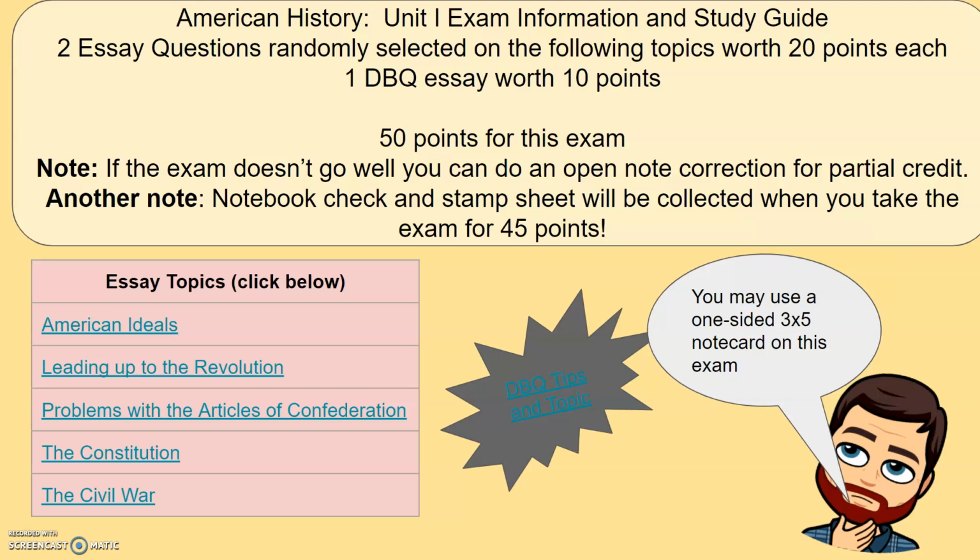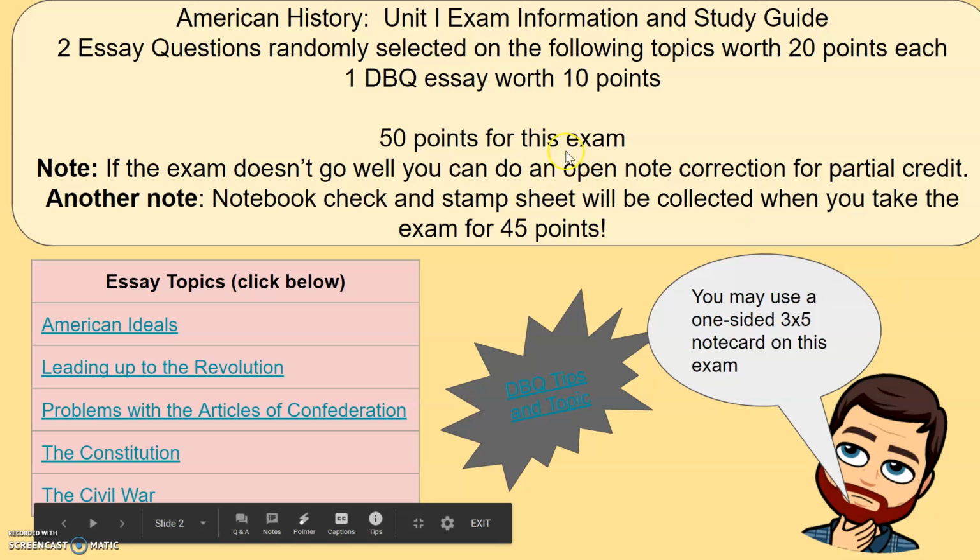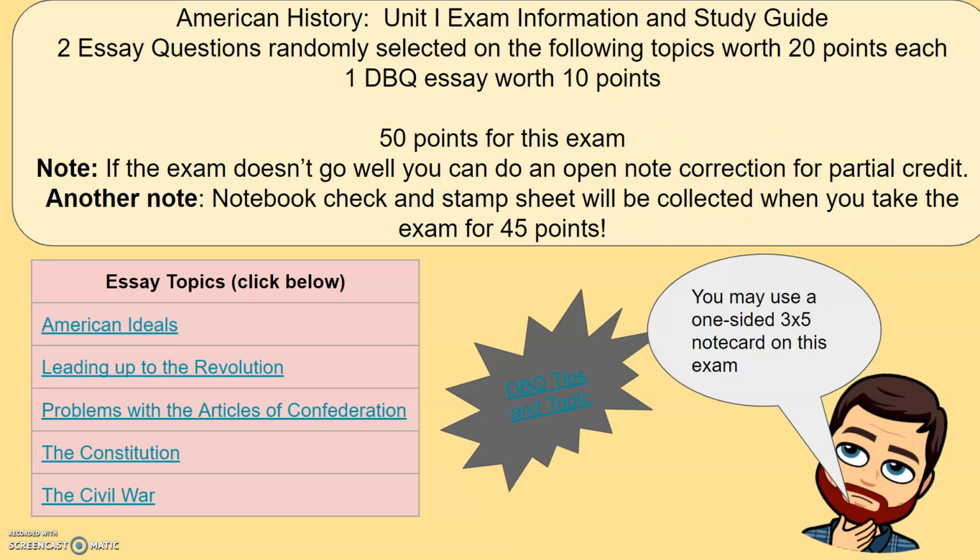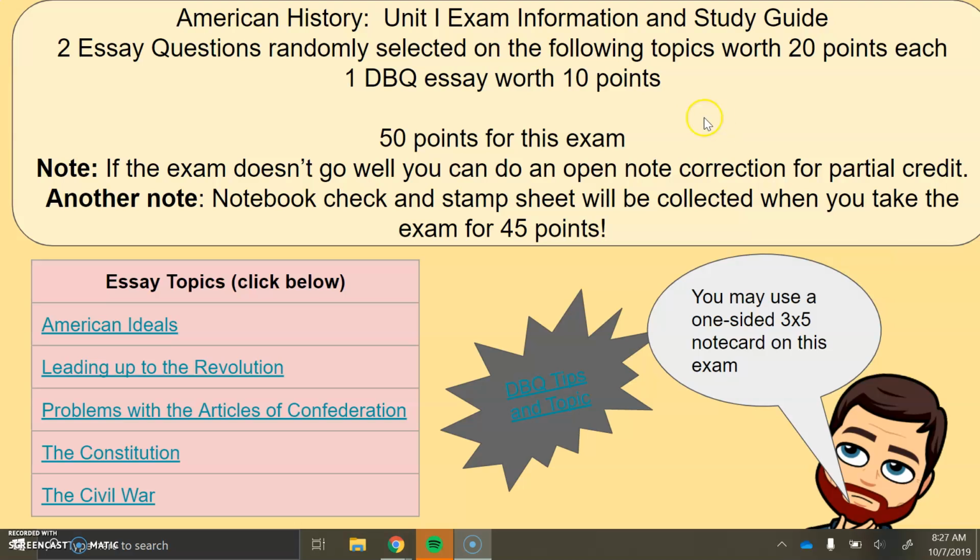Remember, don't freak out if the exam doesn't go super well. You can always do test corrections and earn partial credit back. And then we'll also be doing a notebook check and stamp sheet either today or tomorrow, or even next week if I don't see you before that time. Also note, you can use a one-sided 3x5 note card on this exam.